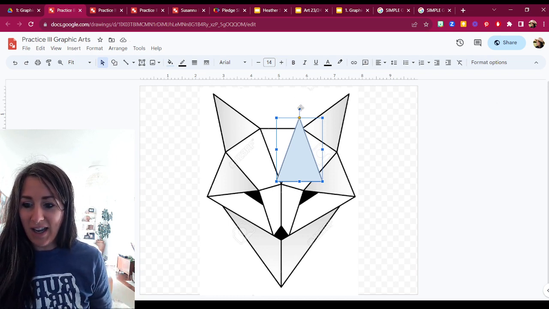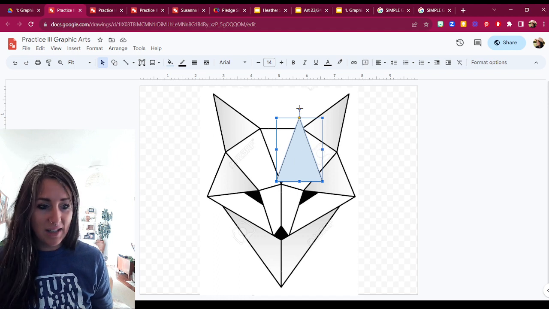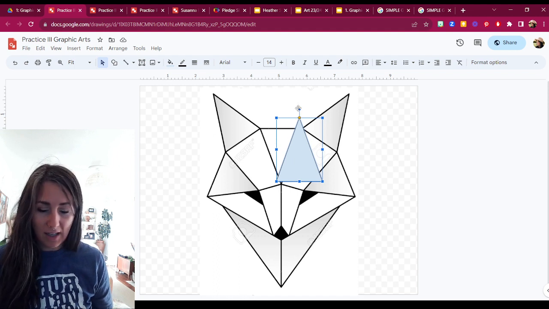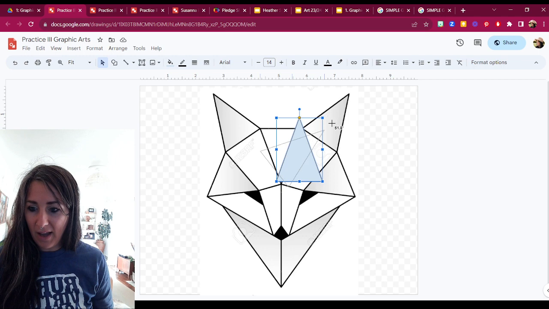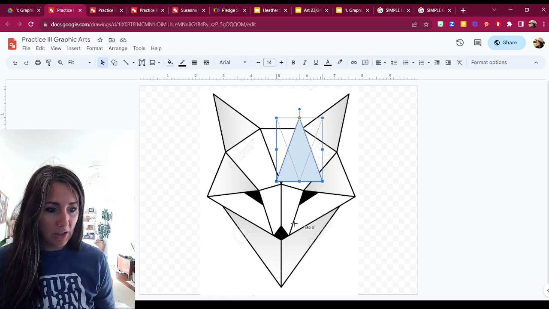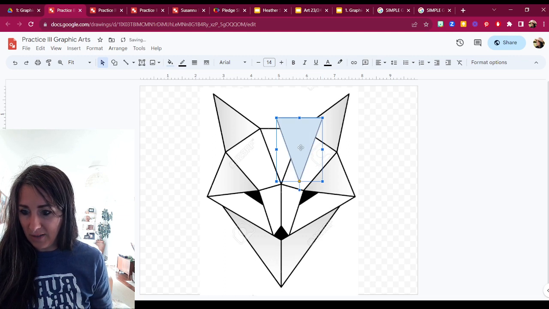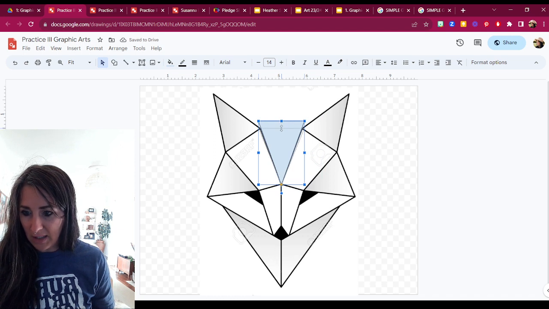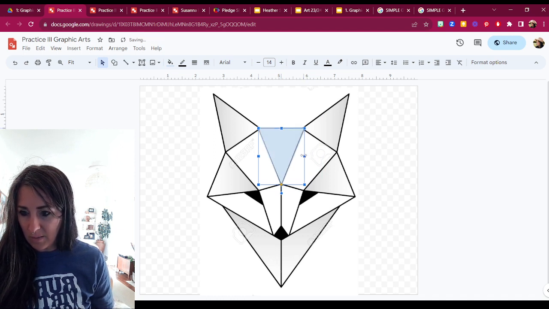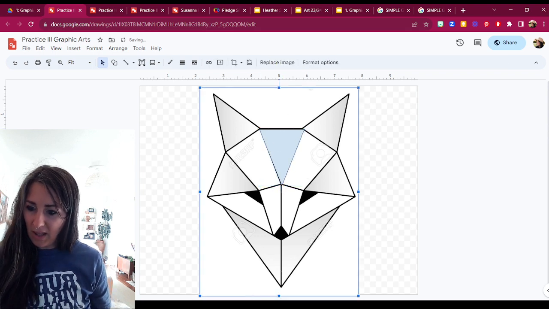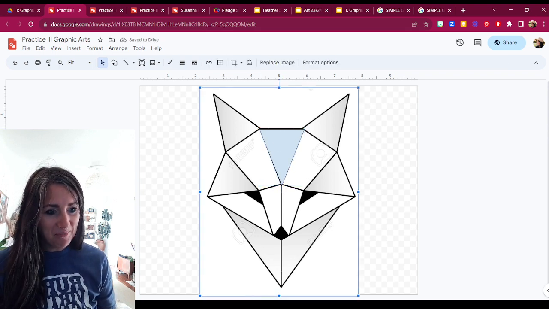So you'll see at the top of this, there's a little circle sticking out here. If I grab that, you can see I can turn this in whatever direction I want. So I'm going to just simply turn it upside down. Put it here, and I'm going to make some adjustments to try to get that to fit as best as I can. It might not be perfect, but that looks pretty good, right?